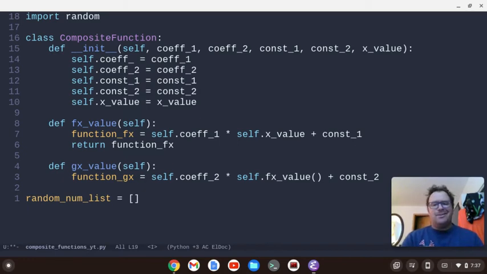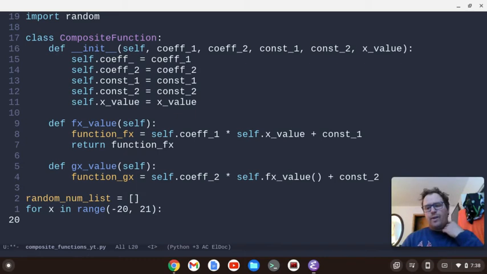And I want to get some negative values for this. So I'm going to say for x in range, and we're going to start with negative 20 and go up to 20. So I'm going to go actually up to 21 because when you use that, you go up to the number below it. All right. And then I'm going to repeat a few things. So I don't want 0. So I'm going to start off by saying, whoops, I noticed an error up here.